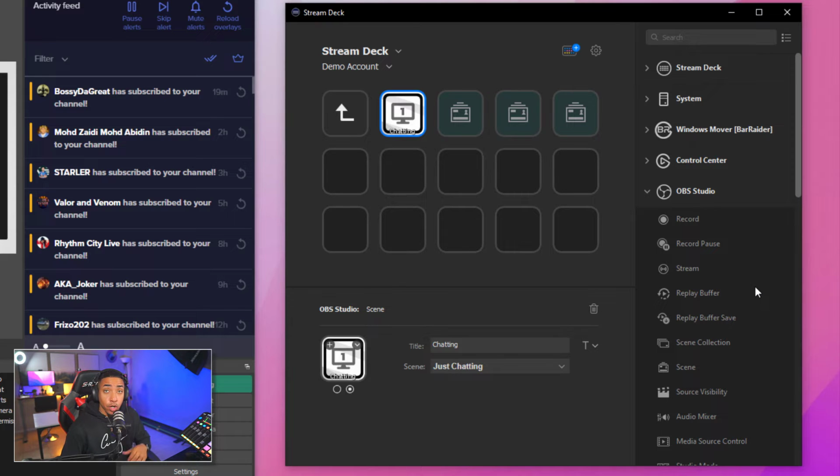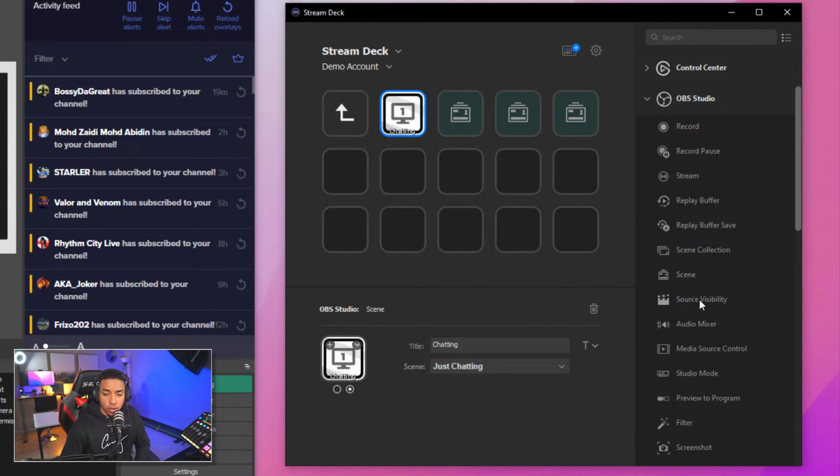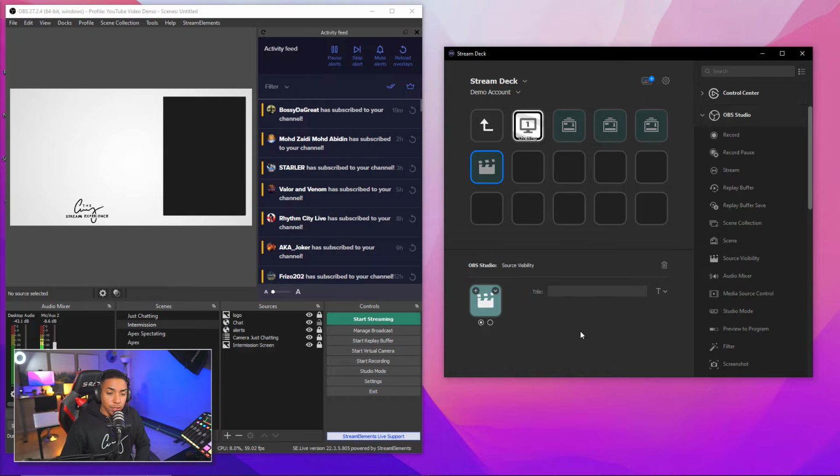Okay, so now that you know how to add scenes as buttons on there, the next thing we want to do is show you how to hide scenes if you need to. To do that, you're going to come here, and to the right hand side, you're going to see where it says source visibility. The way that I utilize this is mainly for my chat window. Sometimes if I get any hate raid or any chats going crazy, this allows me to push a button to disable my chat right away.